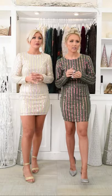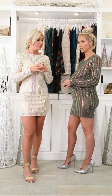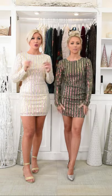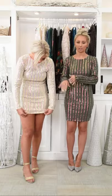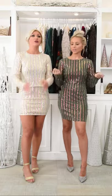We have not gone over the lace jumpsuit yet. The girls are going to come out in those in a minute. But this does have pretty good stretch to it as well, which is nice. I definitely have some room in here. It's really cute with the bump as well. Just smaller bump. Just be cautious of length and things like that. But it has good length, especially for me being shorter and Alex being average height. Right in that little sweet spot right there. You're wearing a small, I'm wearing a small.